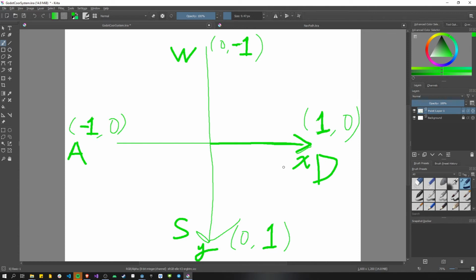But let's say we're pressing D and S at the same time, so we will get this vector right here, which is 1 and 1. If we just directly use this without normalizing it, you can see the vector length over here is larger than the length over here. So when we're pressing both D and S down at the same time, the character can actually move faster than usual.